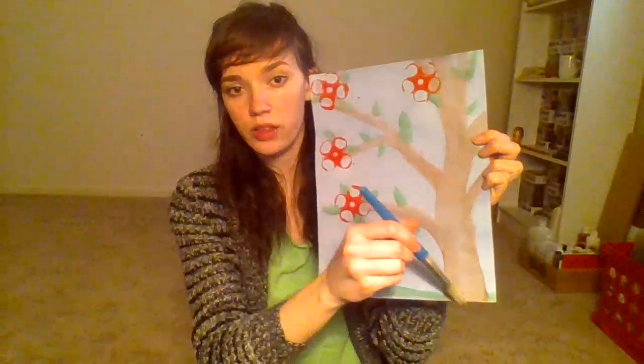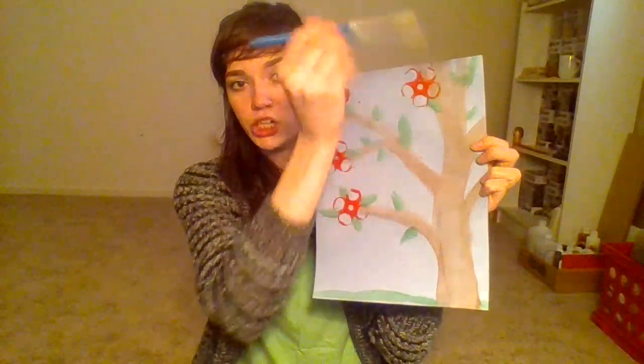So the first step is you're going to take your paintbrush and we are going to do the trunk of the tree. You are going to start at the bottom of the paper and brush strokes upward, just like we did with our other tree project. You can make your trees whatever size you would like. I'm going to make mine a little bit bigger than usual just so that it's easier for you guys to see and to follow along with.